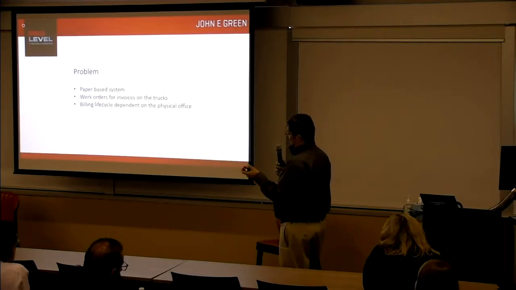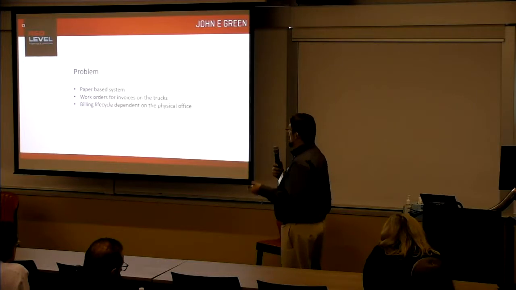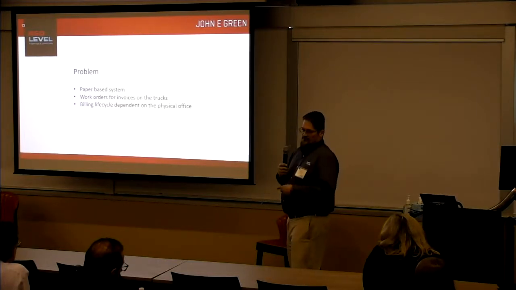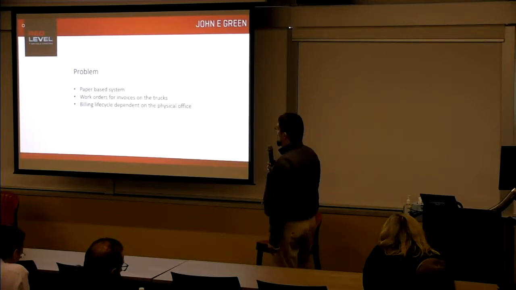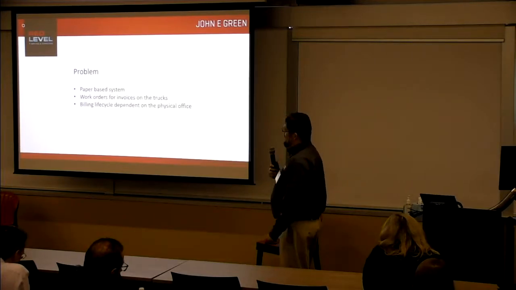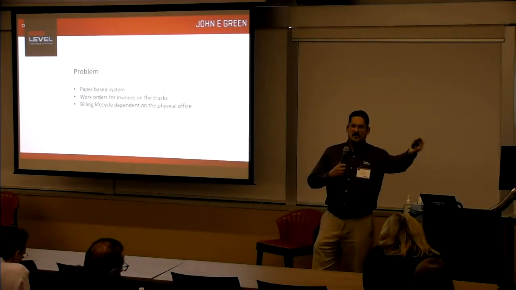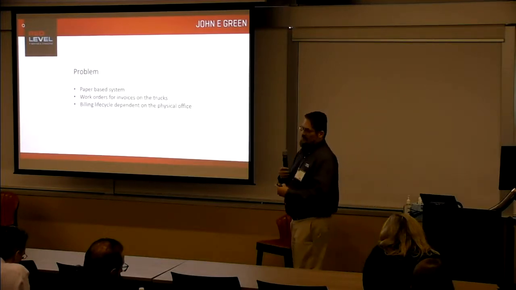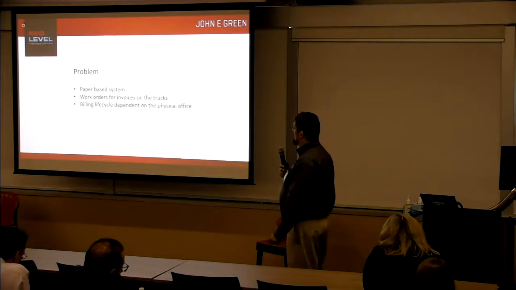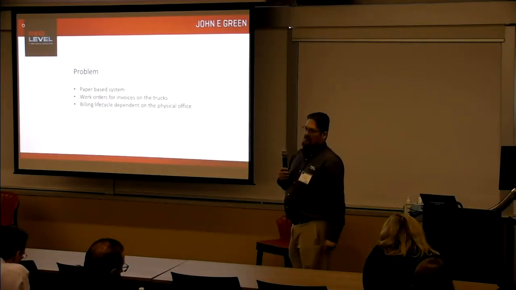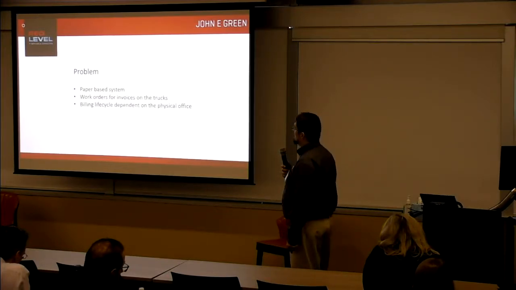The problem, again, was that a paper-based system was in place. Work orders for invoices were on the trucks, and it was just paper going back and forth. The billing lifecycle was very dependent on the physical office. All that paper had to go out to the trucks, it had to come back, and everything had to be put together and entered into the system at that point. So again, a lot of room for error. There were a lot of delays.